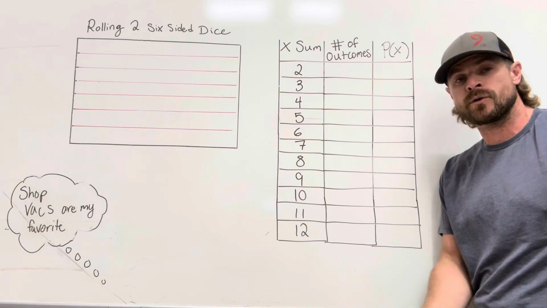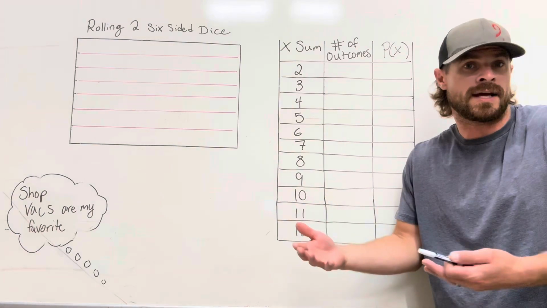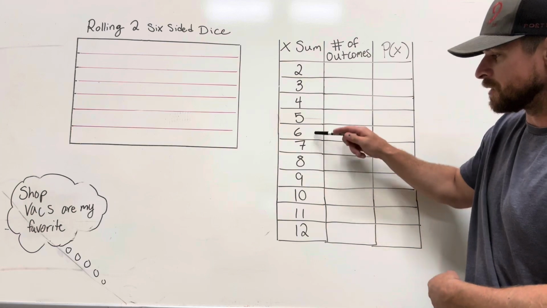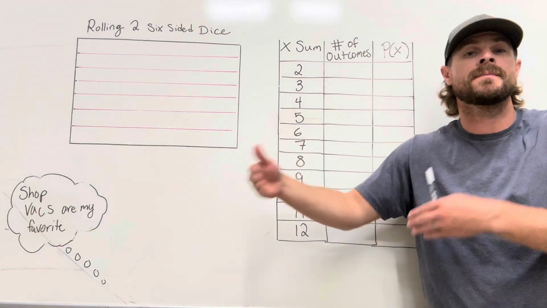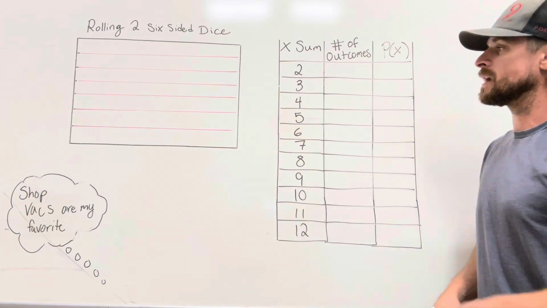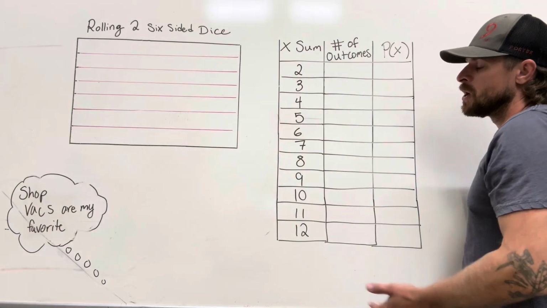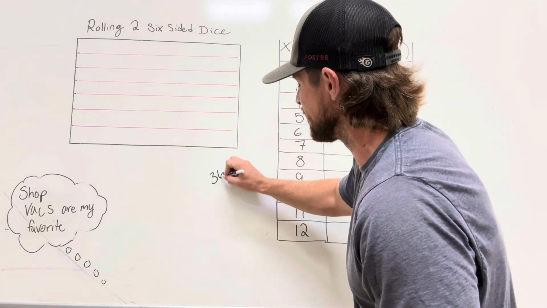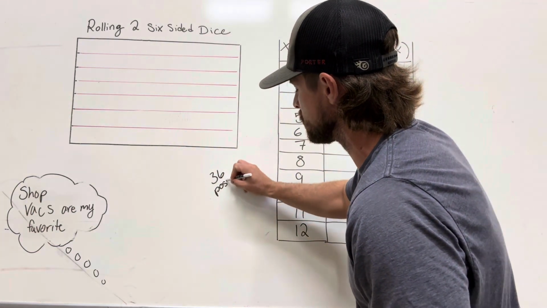And the whole reason for those odds changing, why is it different for you to be betting on a 4 versus a 7 or 6 or an 8? It's because your probability distribution is significantly different in those scenarios. So what we're going to look at here is this chart. We've got two six-sided dice, so that means we have 36 possible combinations.